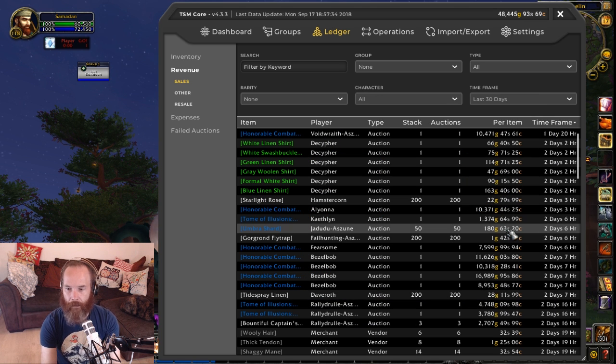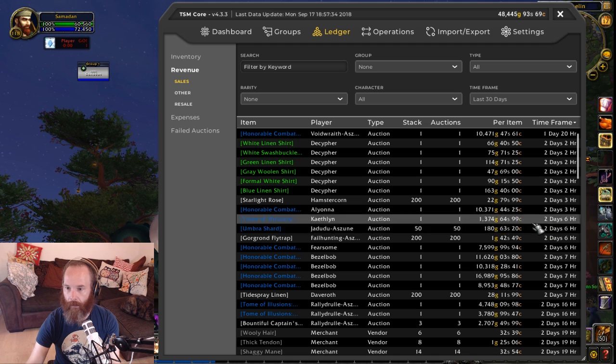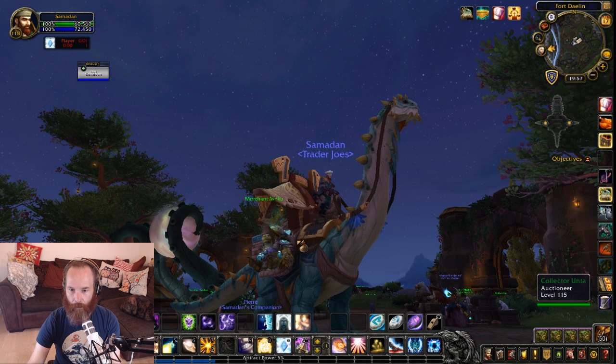And this is one of the things that has worked out really well for me in BFA, is if I've been able to get hold of any materials or ingredients quite cheaply at the beginning, and then say the price has risen over time, then I've been able to put them on for a much higher price by using a pretty stack method. So I'd look at something like the Umbra shard here, and I sold a nice stack of 50. So what I'd do is I'd go onto my auction house.